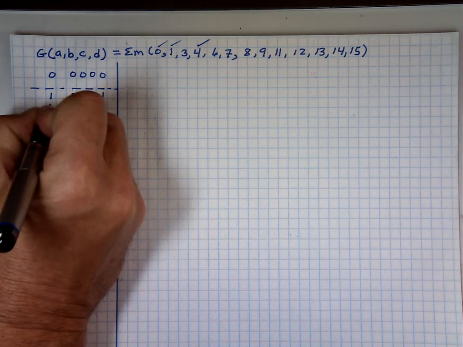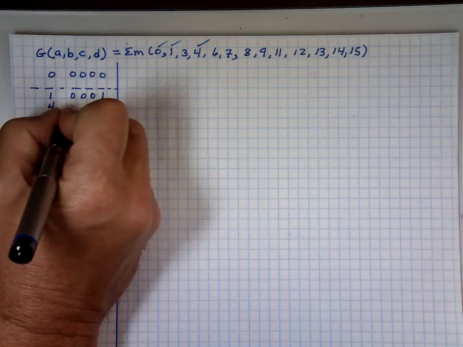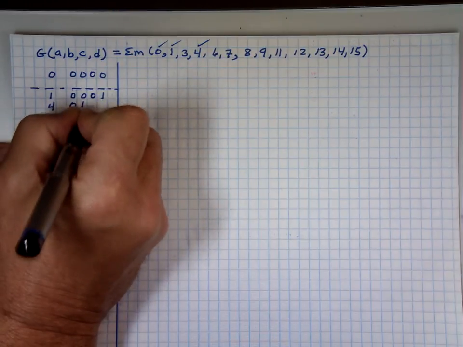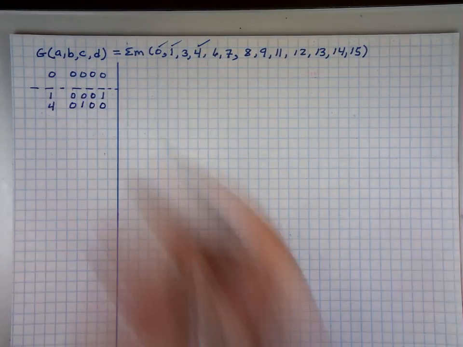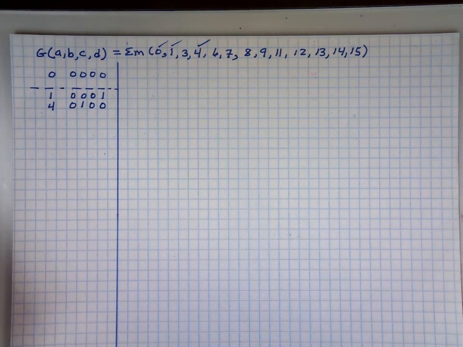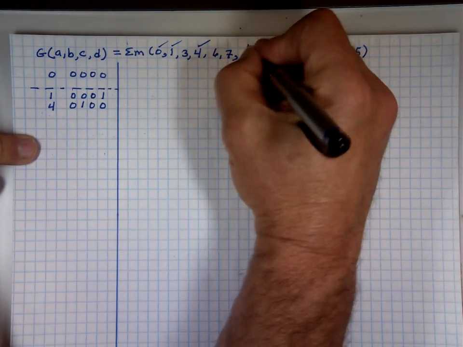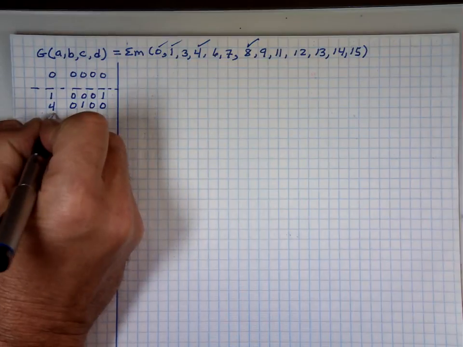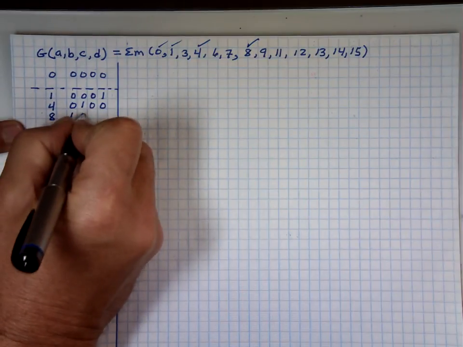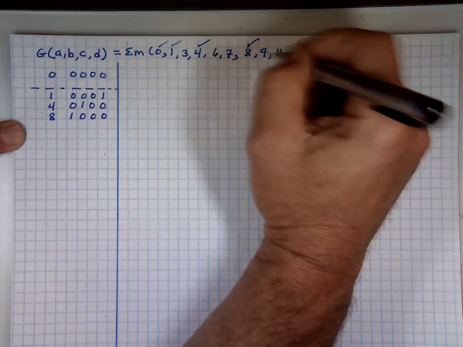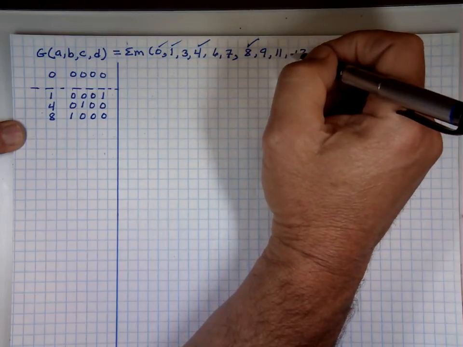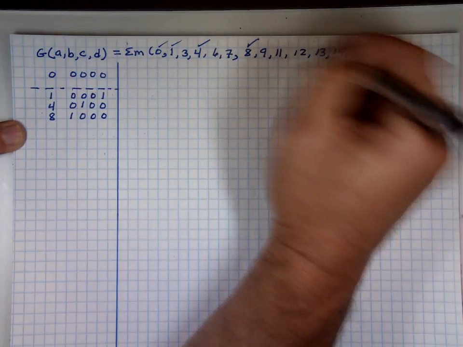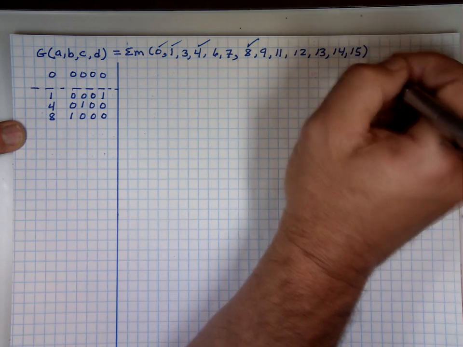You can make a mistake here, so make sure you keep your eyes open because I don't want to erase half the paper. What else has 1, 1? Not the 6, not the 7, how about the 8? Nine, 10. No, I don't have 10. 11, no. 12, no. 13, no. 14, 15. I think that's it.